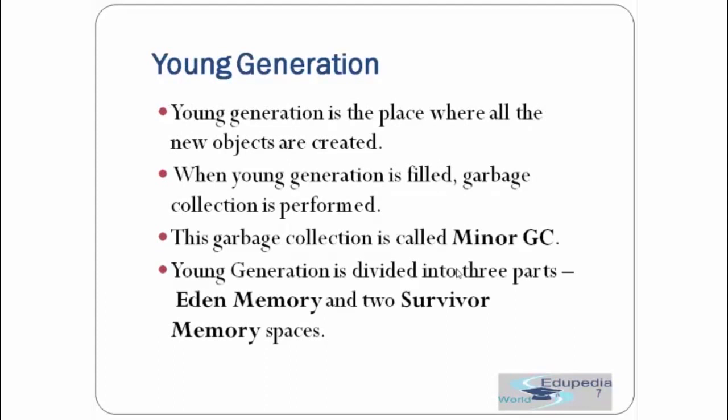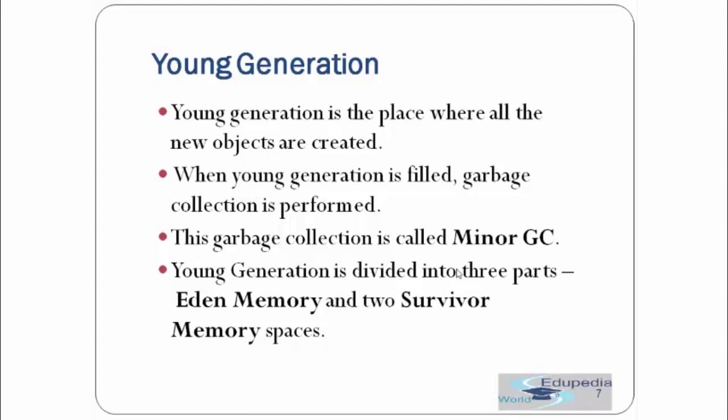So let's see what the nursery, that is the young generation, is. Well, the young generation is a place where all new objects are created. When the young generation is filled, garbage collection is performed. So whenever a new object is created, it is always stored in young generation memory. That is your young memory. So whenever your young generation is filled, garbage collection is performed on that.